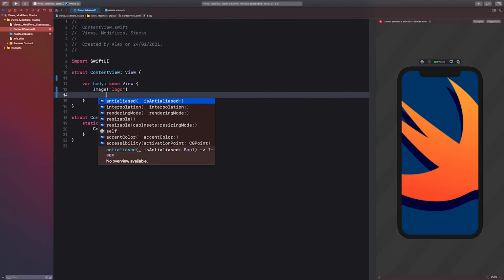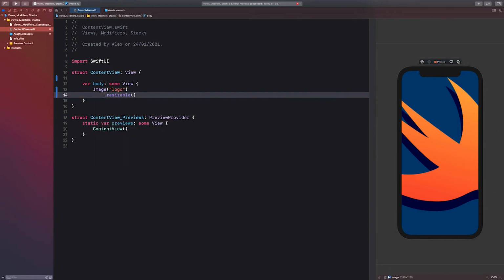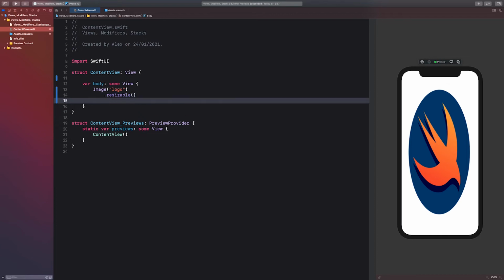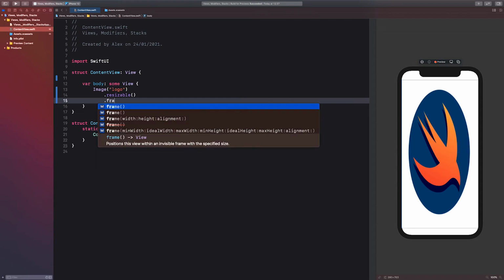The first we're going to take a look at is the resizable modifier, which can only be applied onto an image, which is saying to SwiftUI that we want to change the properties of our image. And then another example is setting the frame.